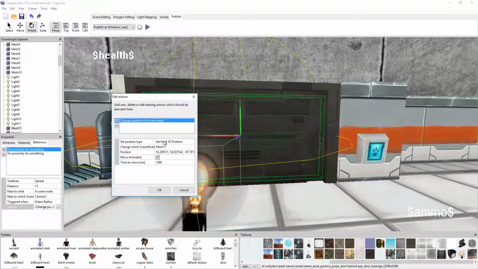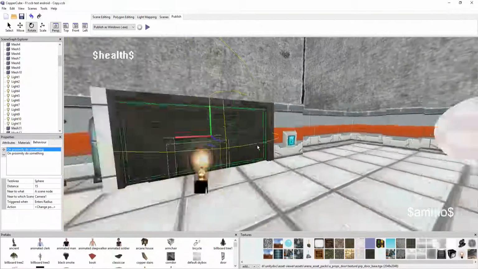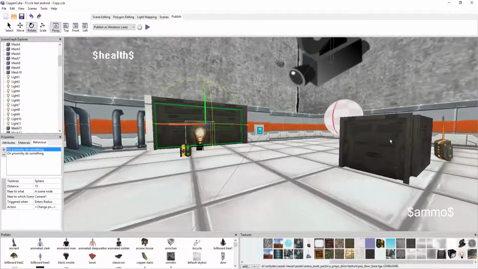Well, what is it? It's a mesh 11, which is the door. So we're going to change the fixed position of mesh 11 to this coordinate, and we're going to make sure it's animated, and we're going to do it within basically 1,000 milliseconds. So that's a non-locked door. This is a locked door.